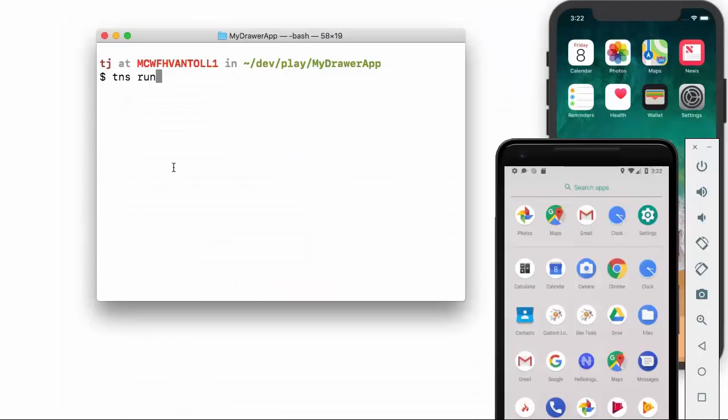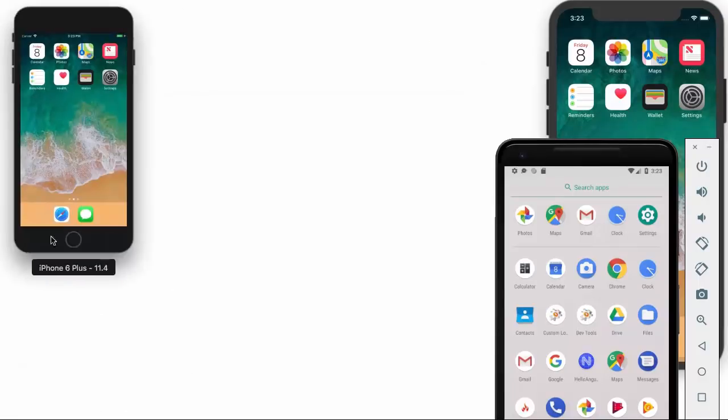To see these new app assets, we'll need to actually run this app. Now, I could do that by just executing tns run and sending this app out to this iOS simulator, this Android virtual device that I already have hanging out over here. But since one of the other new NativeScript 4.0 features is the ability to run your apps on multiple iOS simulators, I think we really need to up our game here. So with a little time-lapse action, let's see how big we can go.